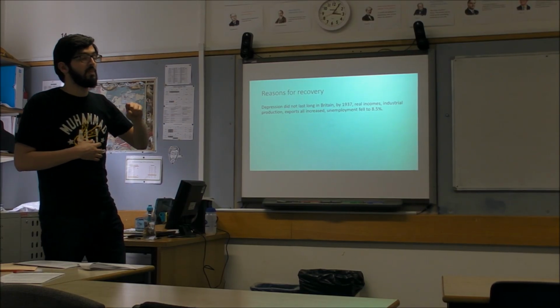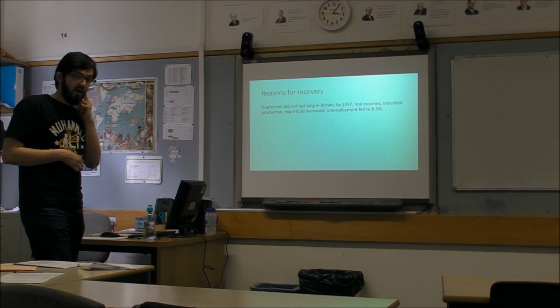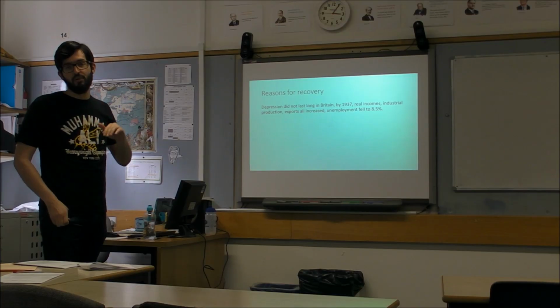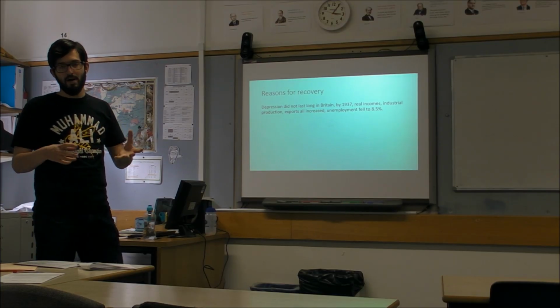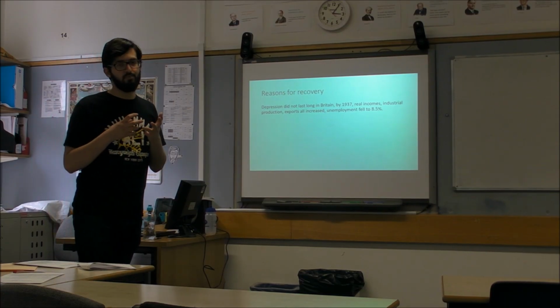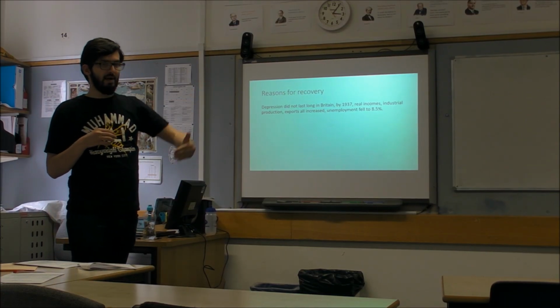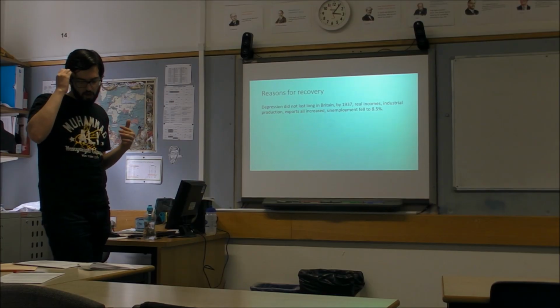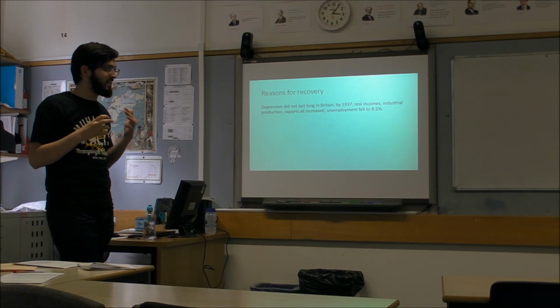These are all positive measures or signs of economic growth. Similarly, unemployment has fallen to 8.5%. That is close to its pre-crash level. It got to about 16%, 15% I believe, at the height of the Depression, so it's fallen all the way back down again. So the economy undoubtedly recovers by the end of the 30s.